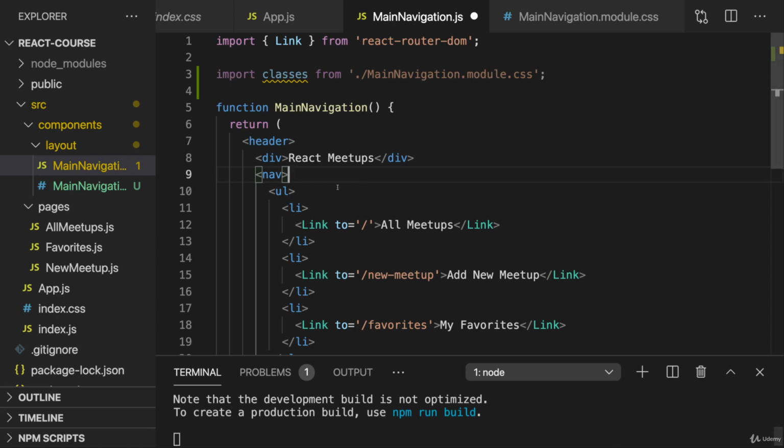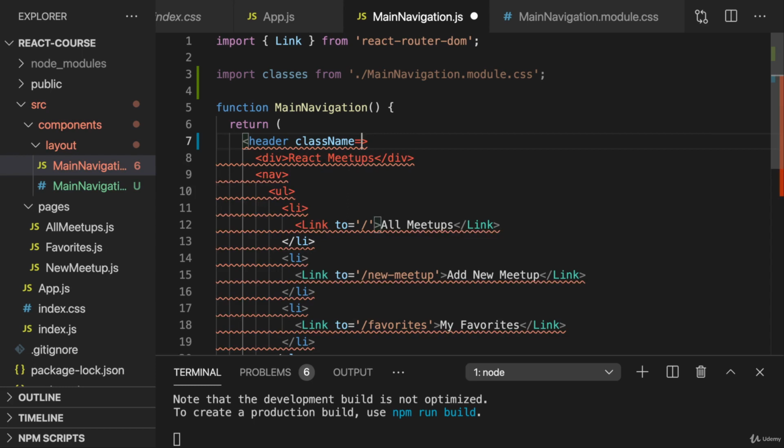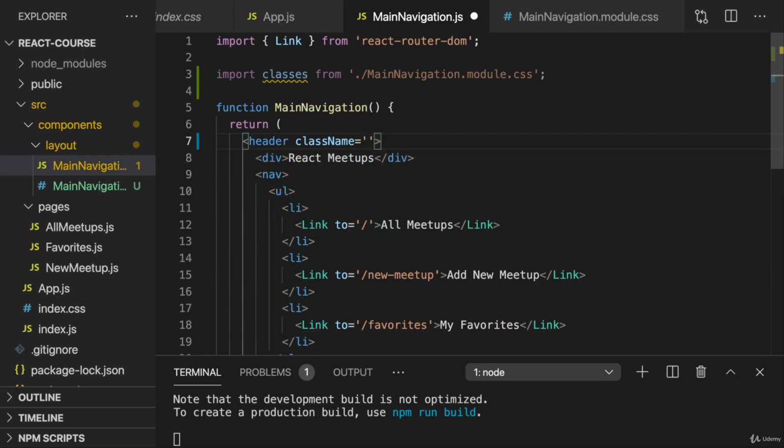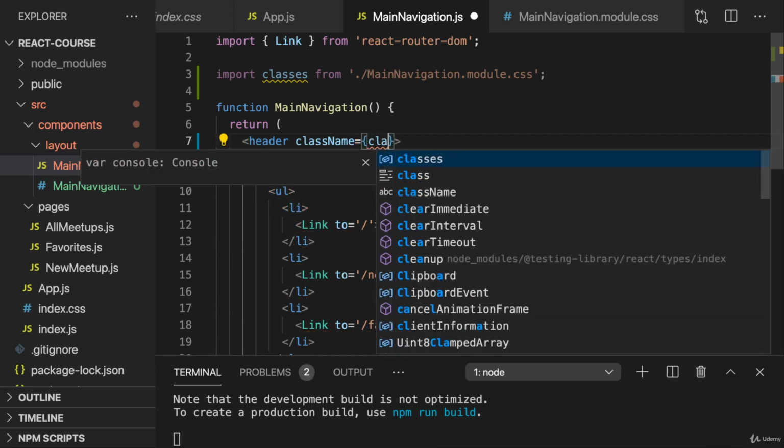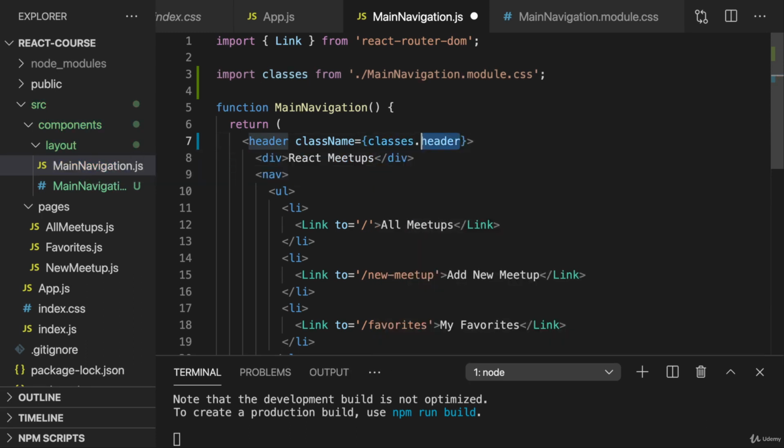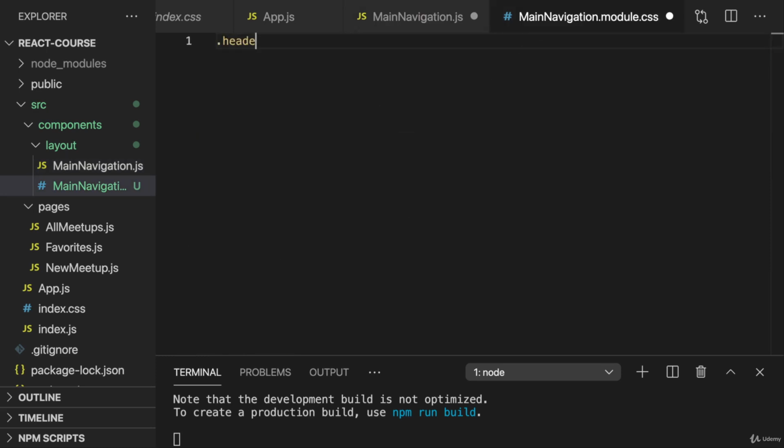So let me give you an example. We could go to the header JSX element here and add the className prop and set this not to a hard-coded string, but instead to a dynamic value with curly braces and set it equal to classes.header. Now we can add a class named header, because here I'm accessing header on classes, to this CSS file.